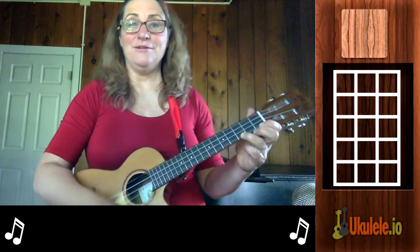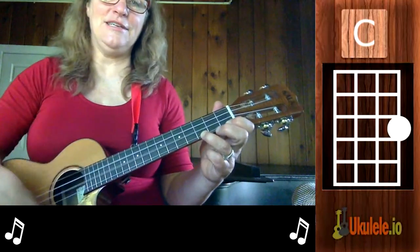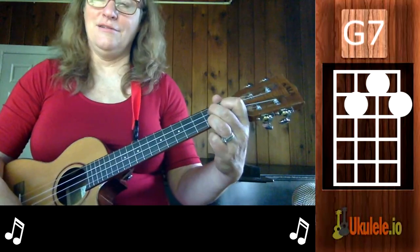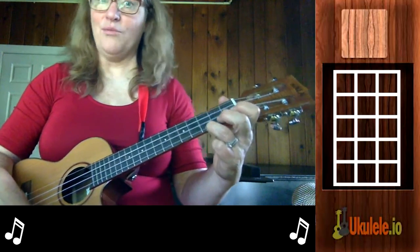Now the way it works, it is a 12-bar blues, and I'm going to do it in the key of C. So we have a C chord, an F chord, and a G7 chord. So it's not terribly tricky chord-wise.